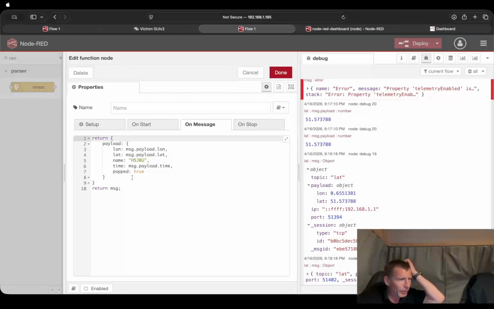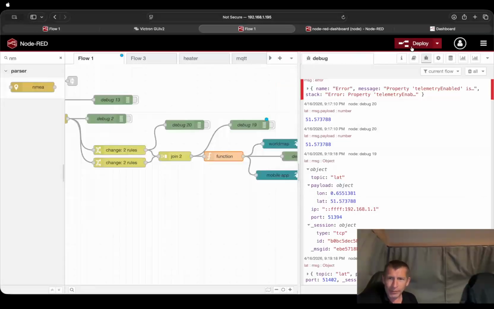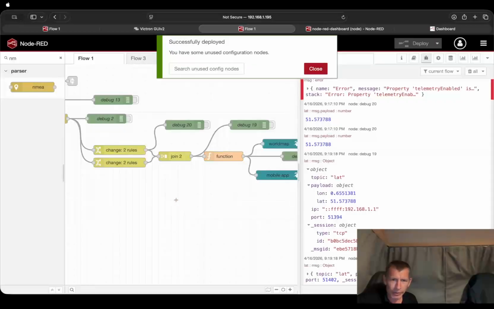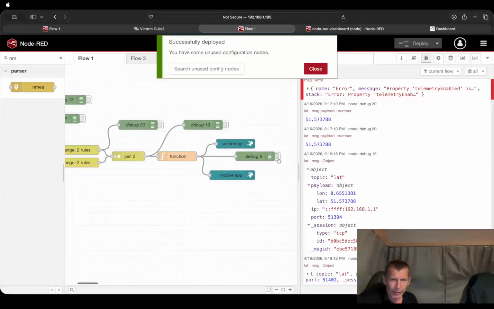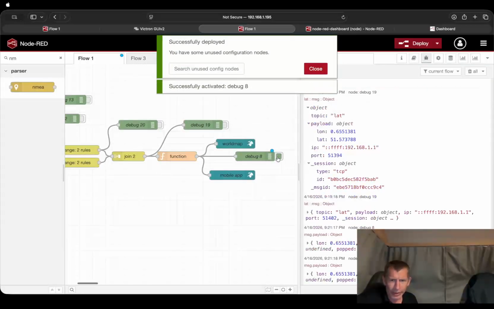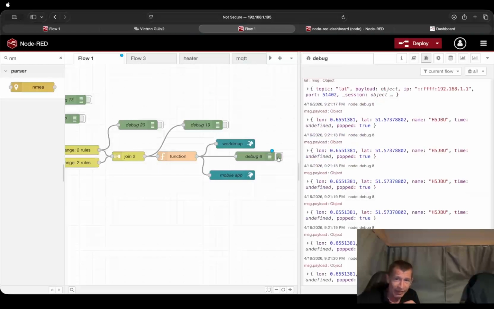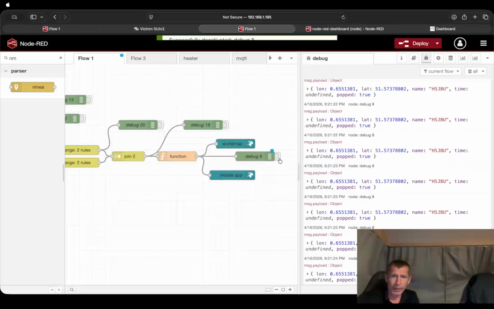The popped means it gives you a pop-up window with all this information in, but it doesn't show you this information, it shows you this information over on the right hand side, so the longitude and the latitude, and it'll give it a little title. So come out of there, just hit deploy to freshen it up, and now this is what comes out of here. Every time that comes out, that's an updated point.